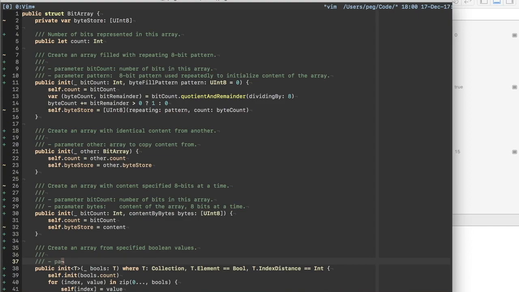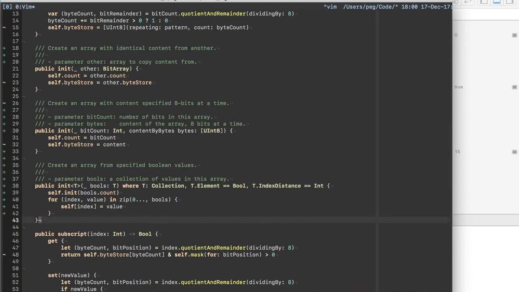The type is pretty clear. Commented bools, collection, okay.